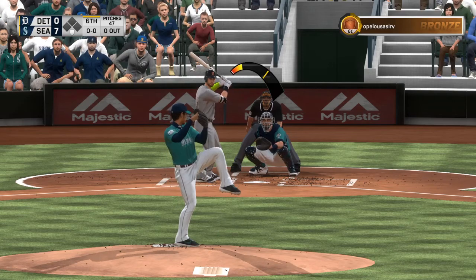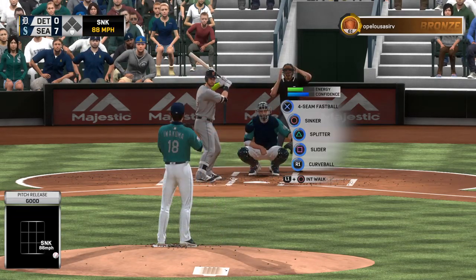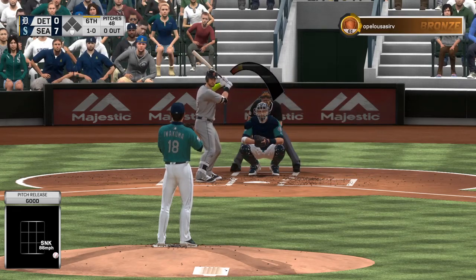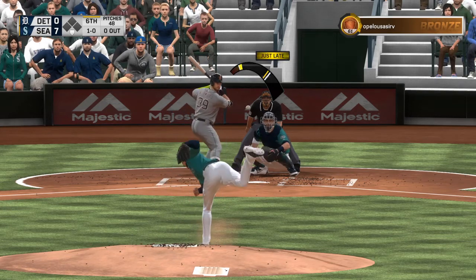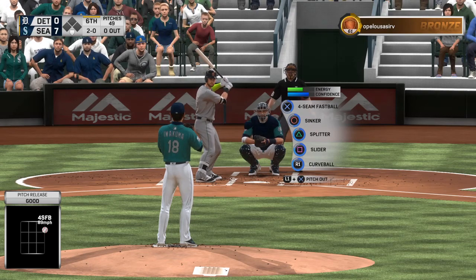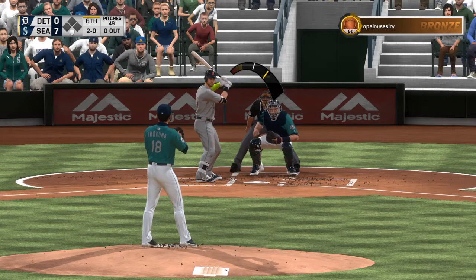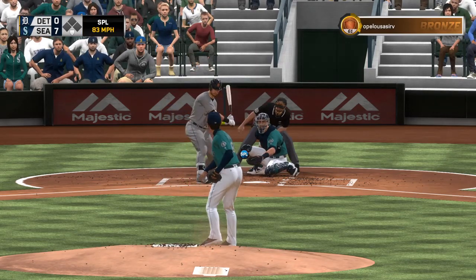Ready to deliver. Here's the first pitch. And there's a sinker that he just spits on as it misses low. Well, it's been a good outing so far, but he hasn't really racked up the strikeout totals that you might think, Dan. Yeah, but for him, Matt, he's more of a pitch to contact kind of guy, and obviously it's working so far, and the way he pitches, it really keeps his pitch count down. Hey, I appreciate the fact that he's making him throw a few pitches. Most of his teammates have been hacking at everything that comes their way.